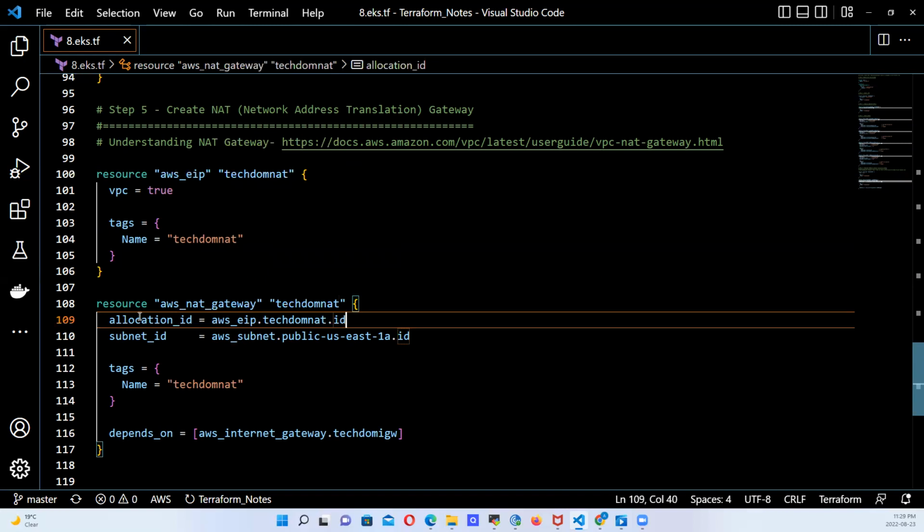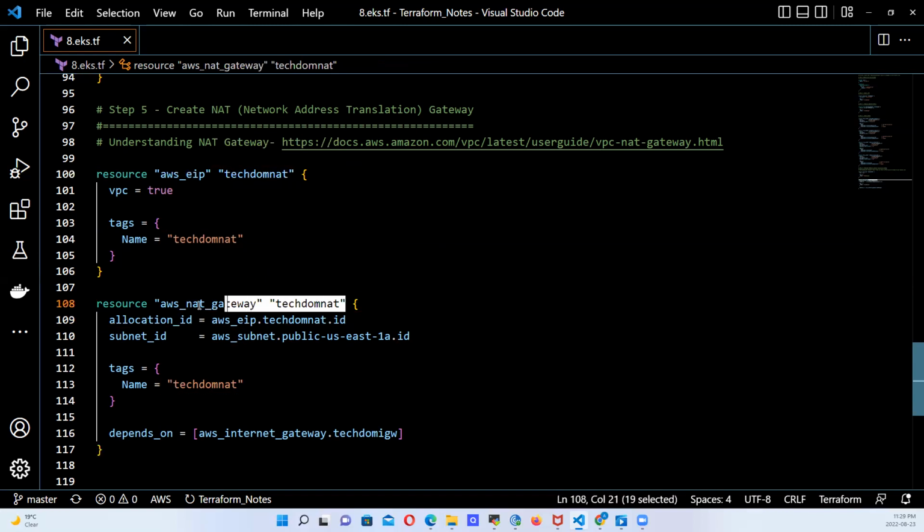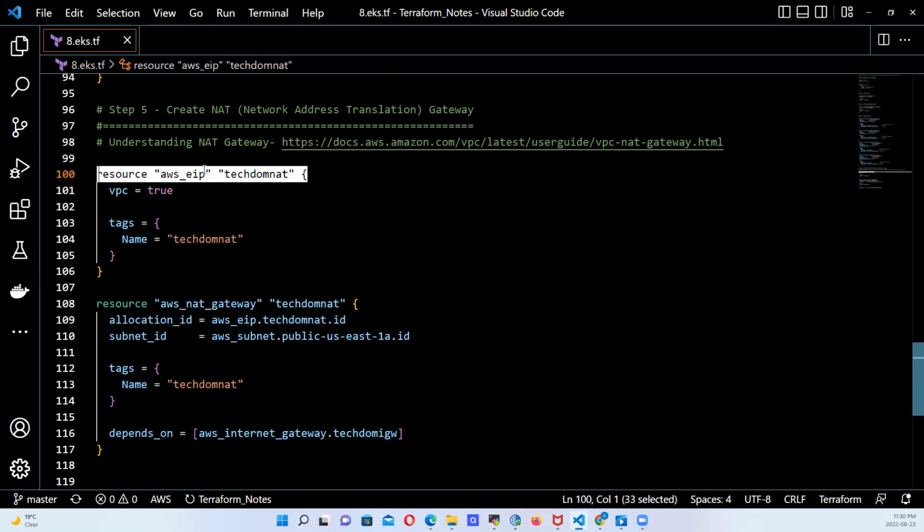Now, if you look at this, this is the NAT gateway itself that we are creating. What we created earlier here is not the NAT gateway. What we created here is the elastic IP, the IP address that is fixed, that doesn't change. You know, once you restart your server, your instance, the public IP addresses will change. Once you stop and start it, the public IP address changes. What if you don't want it to change? You want to have an elastic IP.